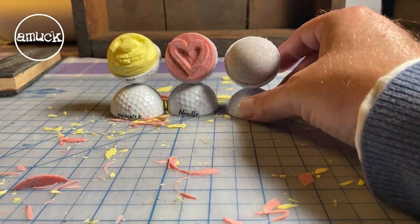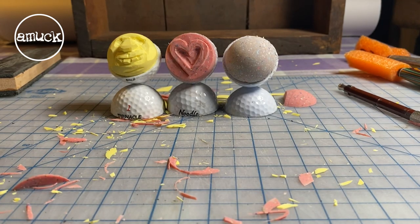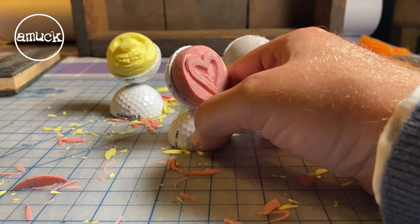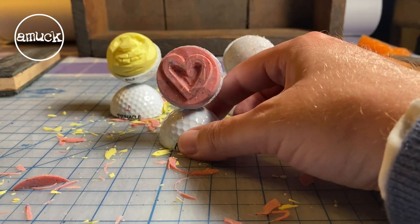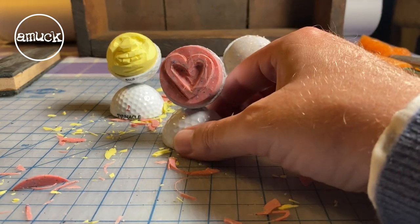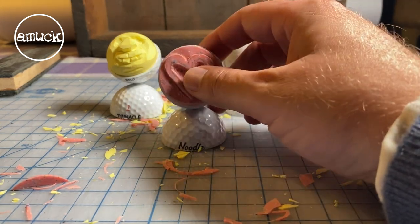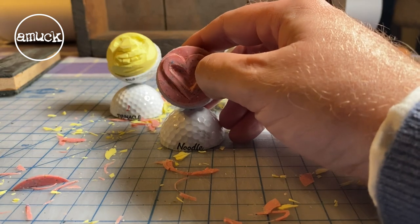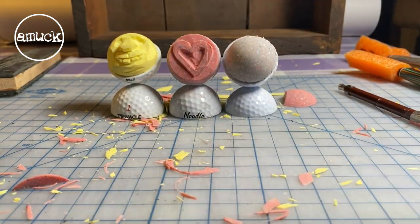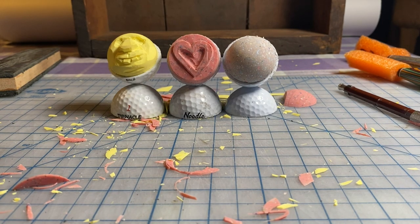I've got one more here. Andrea said she would try that one. But this one, I thought I'd try and do something simple. Andrea and I had an anniversary last week, so I thought, oh, you know, I'll put a heart in there. Even this just seemed like kind of a pain in the butt. And, you know, maybe they're old balls. Maybe that has something to do with it. I don't know. If I have to go buy balls, then I might as well just go buy wood.